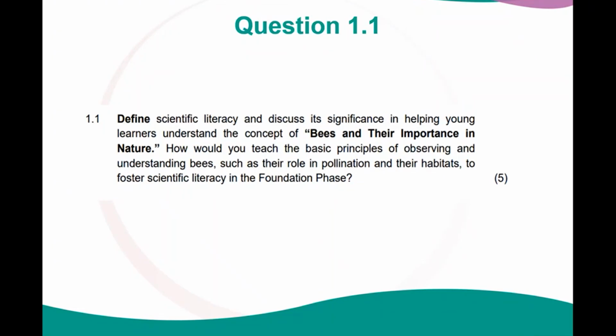Remember, you need to first understand scientific literacy. Go into your study guide, understand what scientific literacy means, being able to ask questions, collect evidence, explain findings, make informed decisions about a natural phenomena. There's quite a bit of content that helps you understand that. And remember its importance, it's also asking you to discuss its significance.